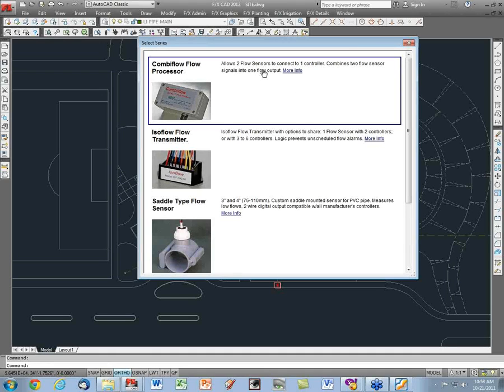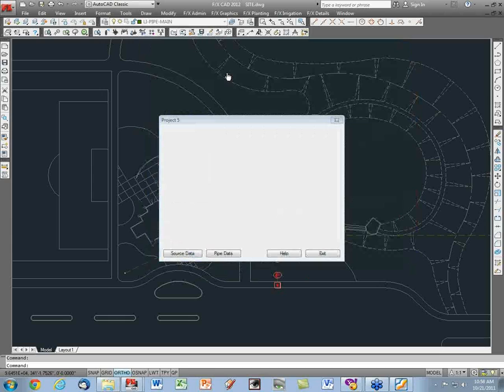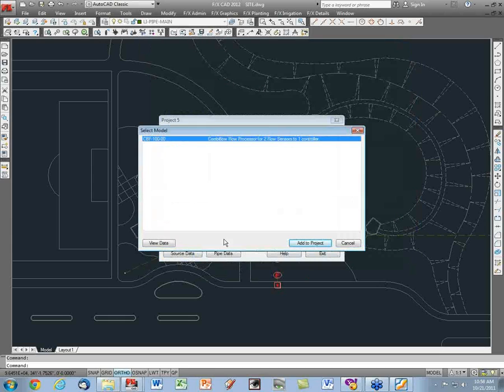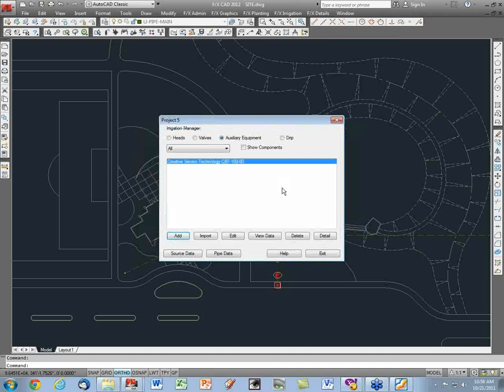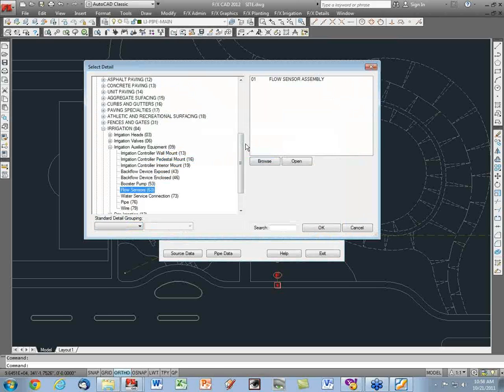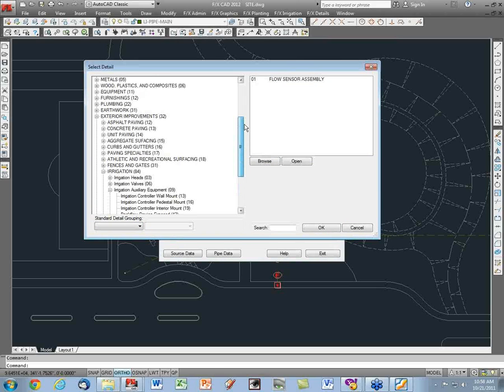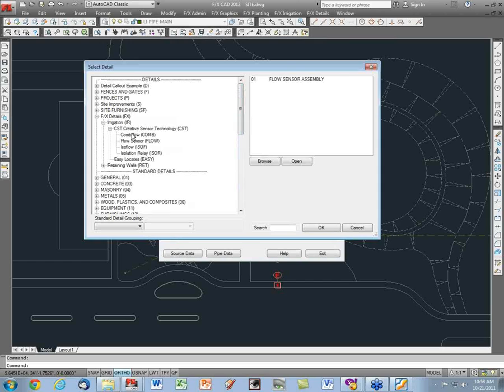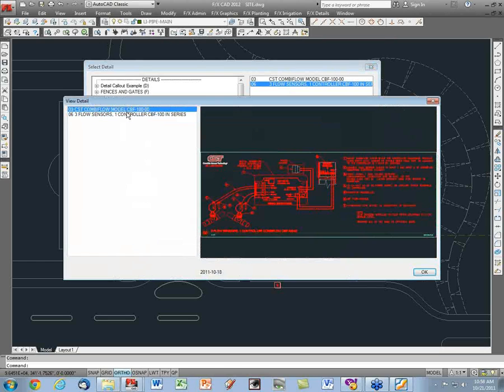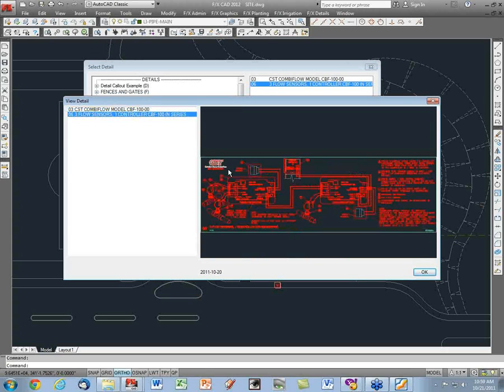What you get, it's still going to be a combiflow application, Dave, but you do have a detail that shows that you can put these in series with each other. Got you. And I know so there's you have my combiflow. Let me look at that detail here. Okay, let me browse here. So I put in this detail with 2. Now I'm looking at a detail right here.